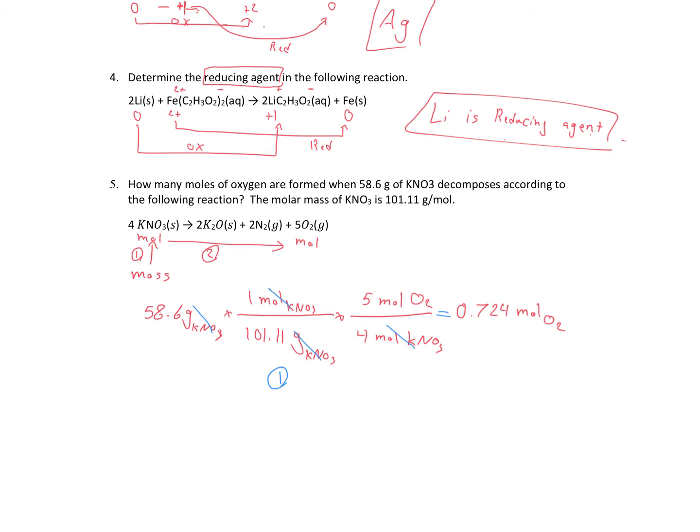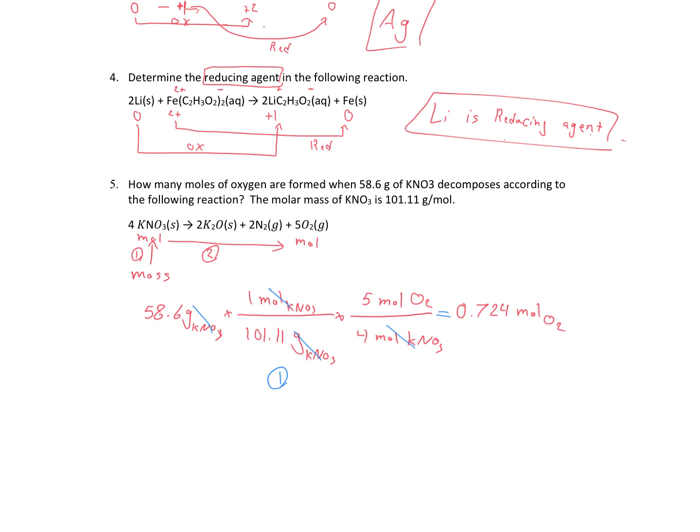So it's good to map out for yourself what you do under the chemical reaction. It helps not to jump from mass to mass or anything else. You have to know that you go to the mole, and use the mole bridge to go to whichever compound you need. It might be reactant to reactant, reactant to product, or product to product, it doesn't matter. Whatever compound you have in your chemical reaction, you can use that mole bridge to go to the other compound. The only thing you should be careful about is that the reaction should be a balanced chemical equation, and you use the coefficients as the molar ratio of the two compounds.